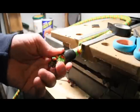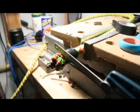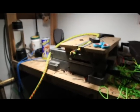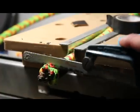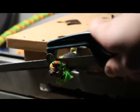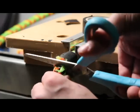Okay. The next step, I'm going to get a saw out, just a little hand saw that I have. We're going to start right here. We're going to actually cut through all of our layers, okay? I'm going to move the lens back so we don't get a bunch of steel filings on it. So, flush with the end of the knot foundation, not this way because you'll have some of the ends sticking out. So we're going to put the saw right here and cut away. Once you get it sawed through, just take scissors and cut through the remaining strands of parachute cord.